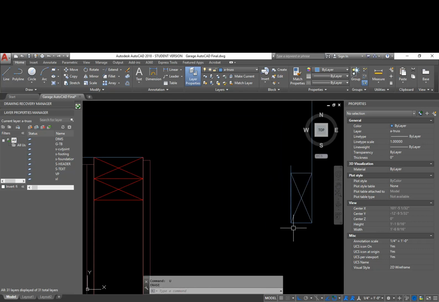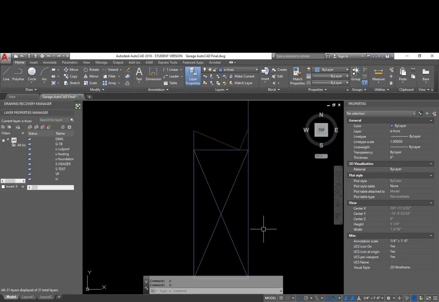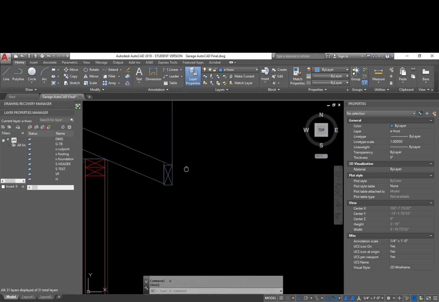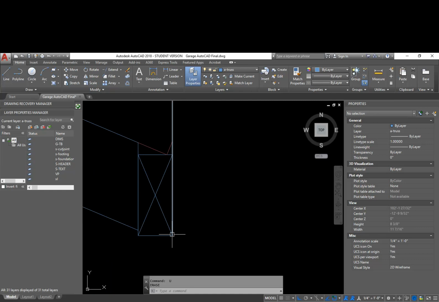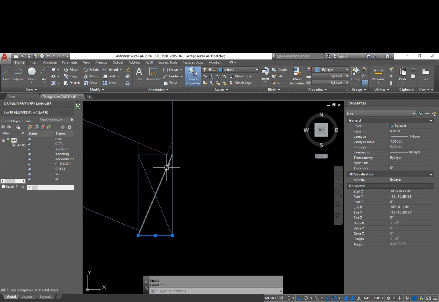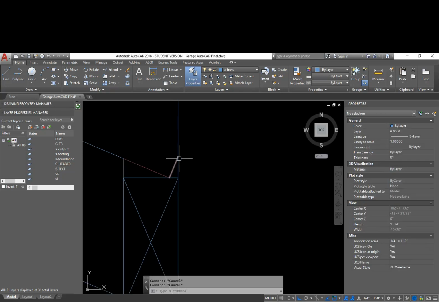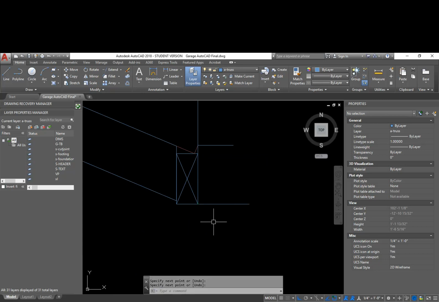Let's undo that real quickly. In elevation view, and that's what we're doing these for, to create elevations, this is going to be my fascia. So I want to keep that line, and I want to keep this point right here. So that and that is going to be my fascia. I'm going to go ahead and delete all the other stuff.